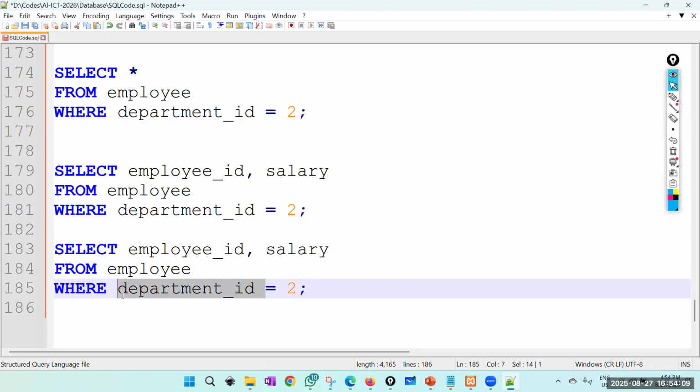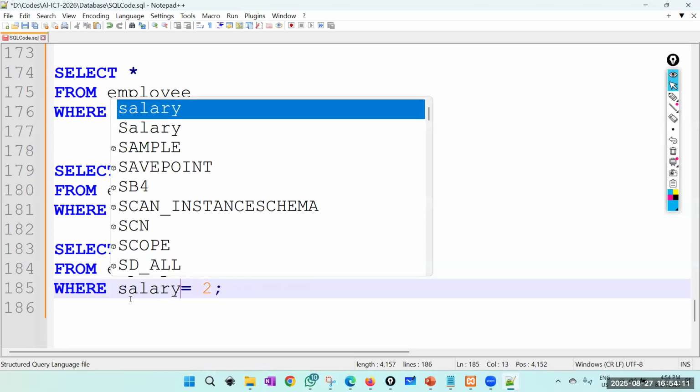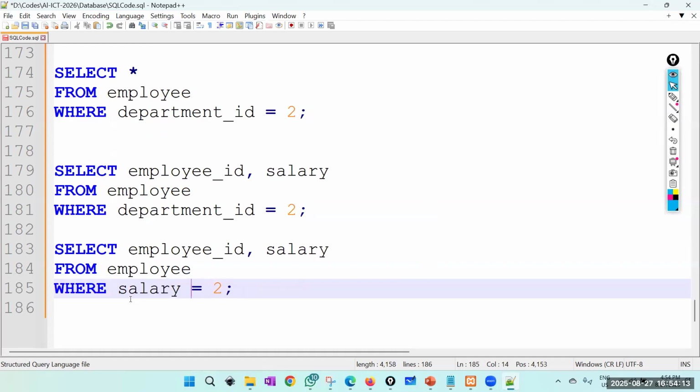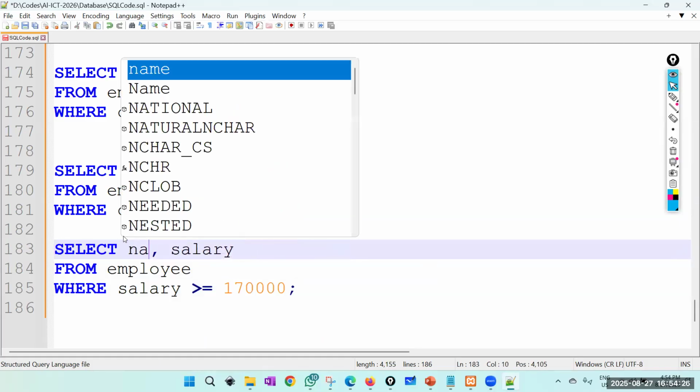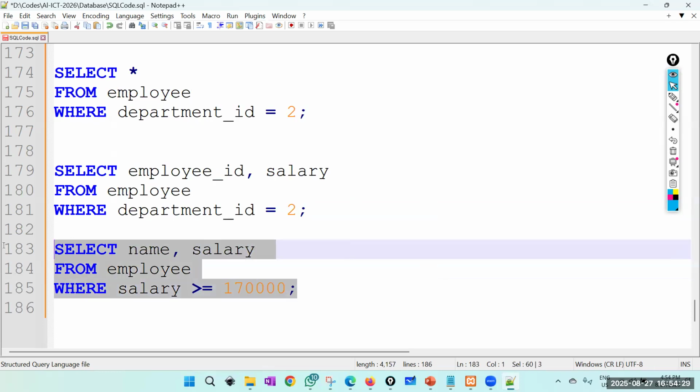Say salary greater than or equal to 170,000. So that means get the names and salaries of those having salary greater than or equal to 170,000.